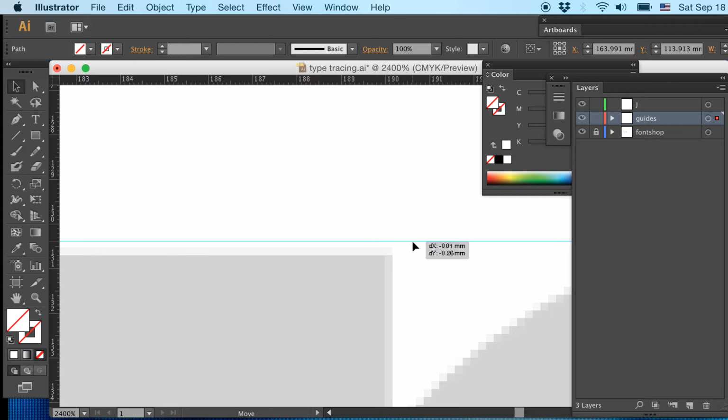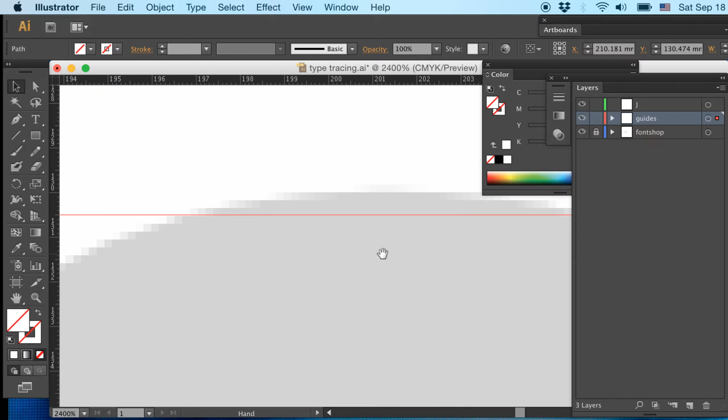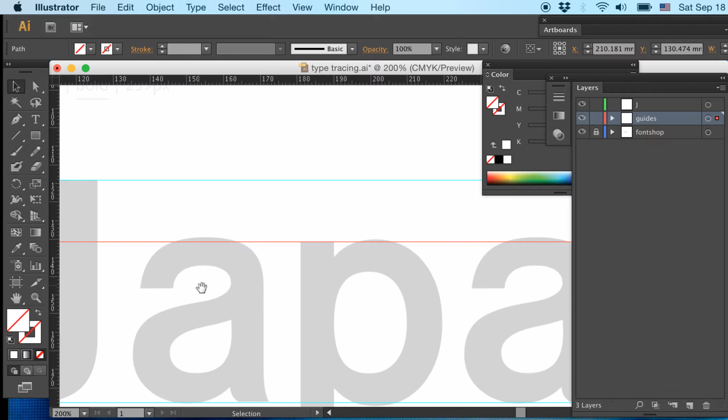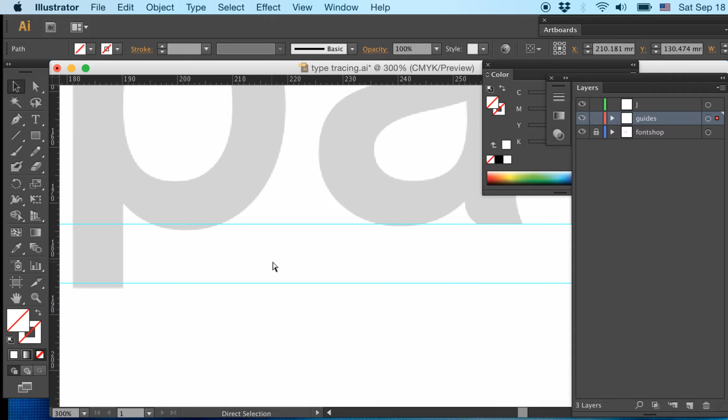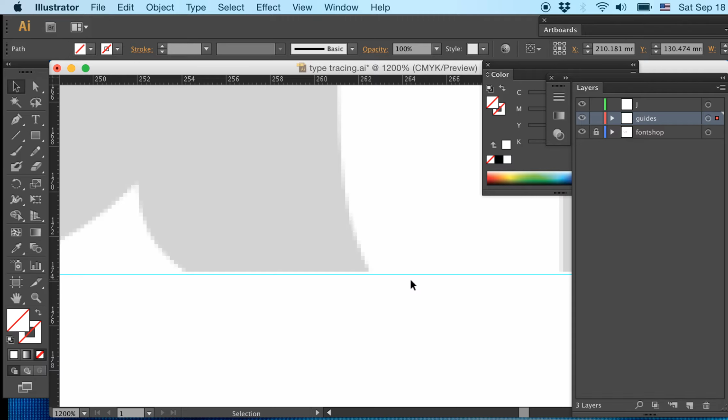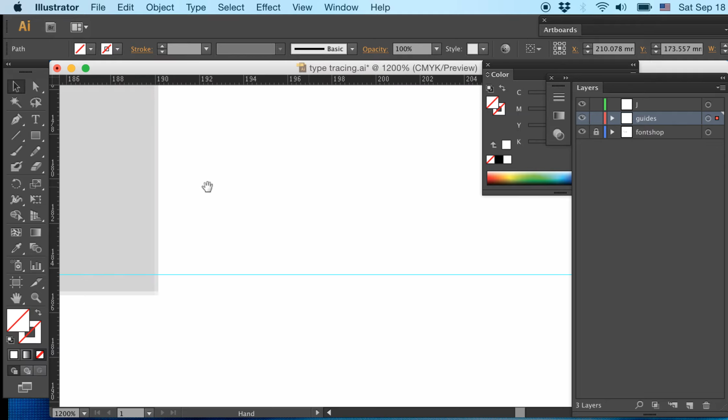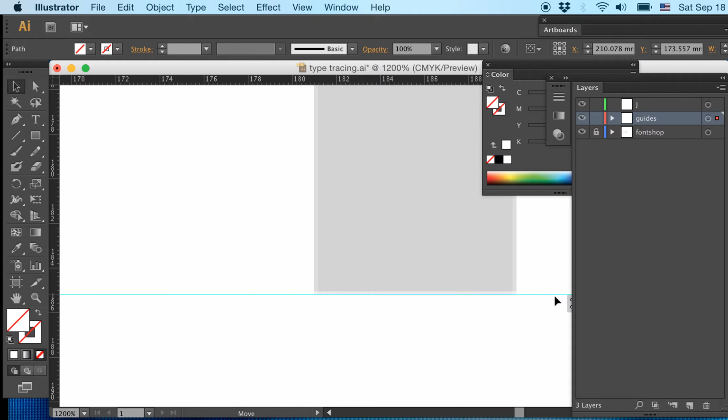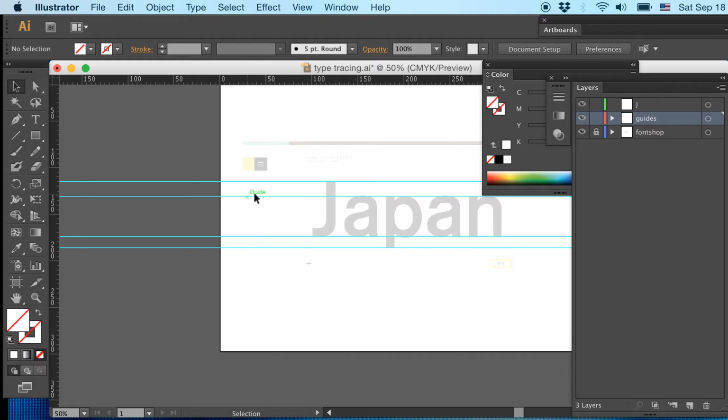So I'm going to bring this right up to the top of that gray, and then I'm going to come down here and bring in this beard line, baseline, pardon me, and then I will adjust my beard line here as well. So I've got all my guides here.